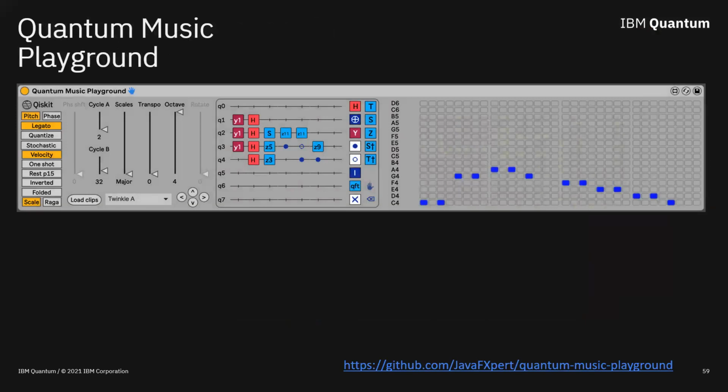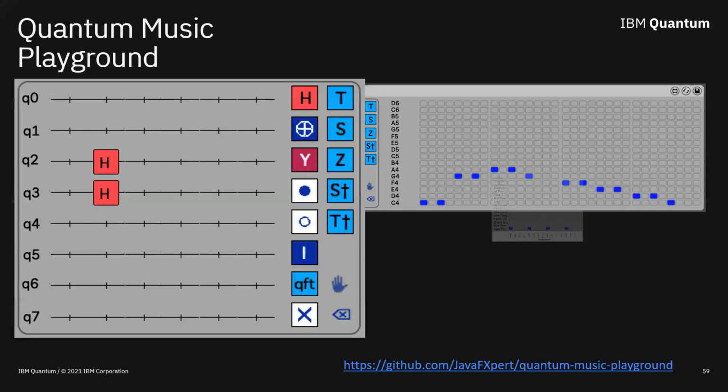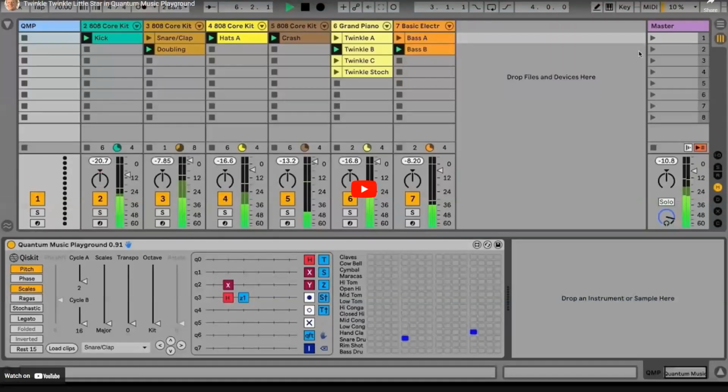Okay, this is like a playground, which I mentioned before. So basically you can see here, you have the pitch, you have the phase, you are creating your circuits, and the circuits will then be switched to the notes and sent to the instruments. I like this idea. It works quite well. And also what you can do here, you can add your circuit into the real music composing system, and you can create your own music. I will not play this one for you, but you can go to the GitHub and you can find it.